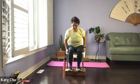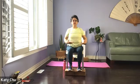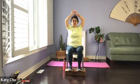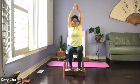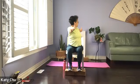Very good. Adjust your posture, sitting up nice and tall, and we're going to continue with another twist. Now, nice and slow. We're going to inhale the arms up, lengthening the spine in center, tall, long. Exhale. Now we're going to twist, turn, and look at the back. Only go to where you're comfortable.